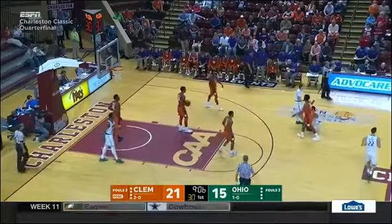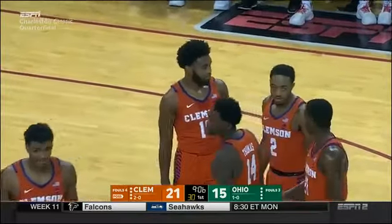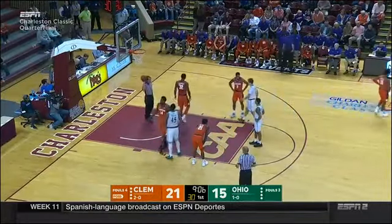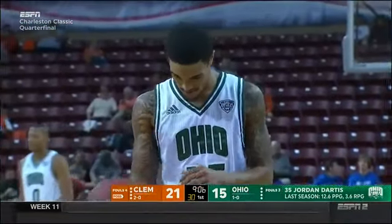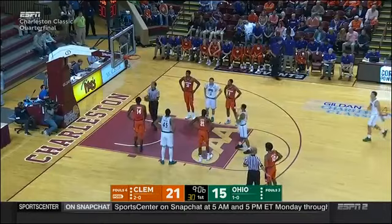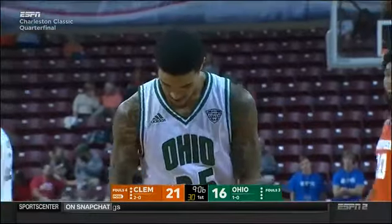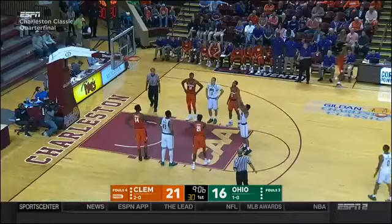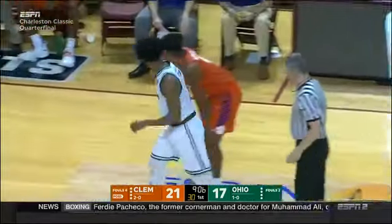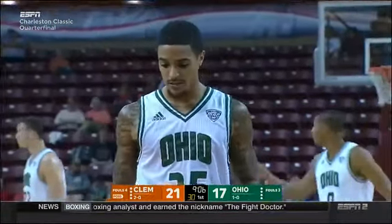Foul on the three against DeVoe — three free throws upcoming for Jordan Dardis. Saul Phillips feels his team needs to get Dardis going. He's a preseason all-conference selection with only six points in their opener, but he has to be able to put points on the board for Ohio to be successful. Dardis led the Mid-American Conference in free throw shooting accuracy a year ago — that's his first free throw of this season. He led the MAC as a freshman in three-point shooting at 48%, dropping off — if you can call it that — to 44% last year.